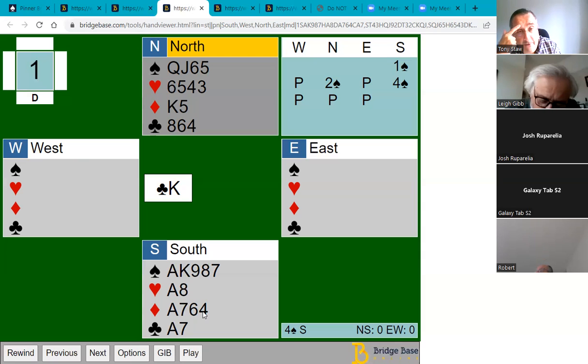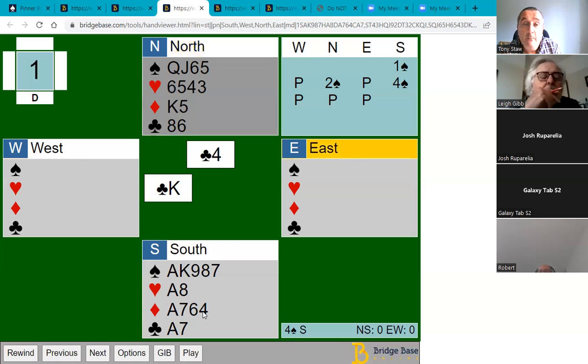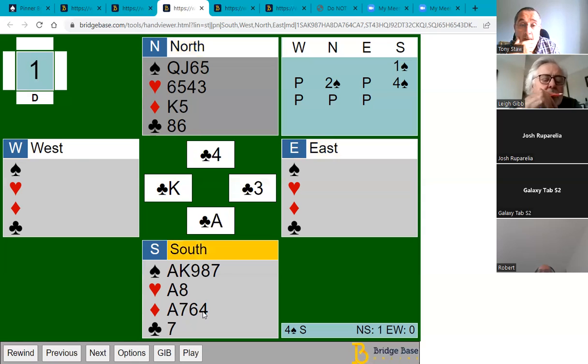Now, the other thing you need to ask yourself is, should I draw trumps first? Let's suppose I win this first trick with the ace of clubs. Should I draw trumps first, or should I try to ruff the diamonds first? Now, the thought process should be something like this. I need to ruff 2 diamonds here, so I need to make sure I have 2 trumps left in dummy. I don't want to play all the trumps out, for example, then I won't be able to ruff anything. So whether I'll draw trumps first depends on how they divide.